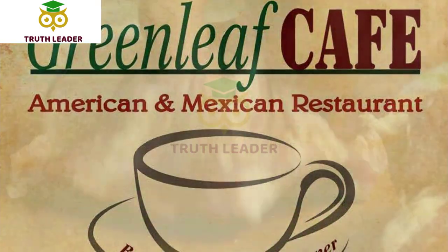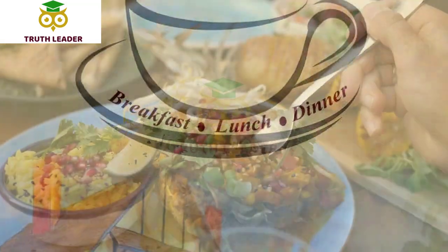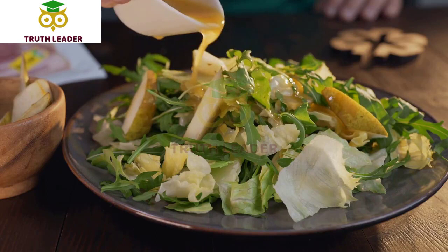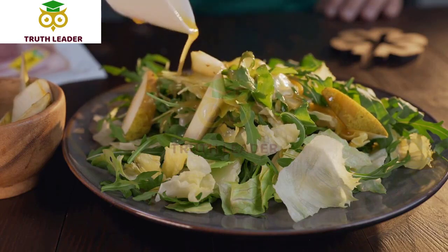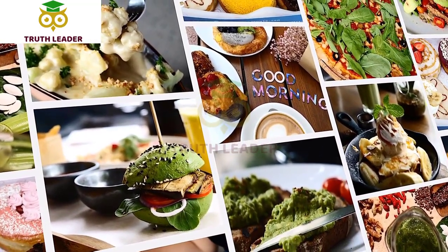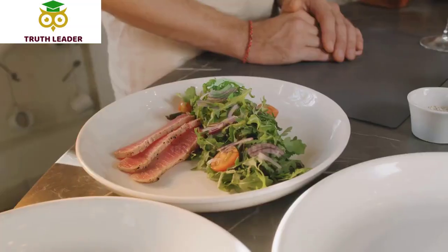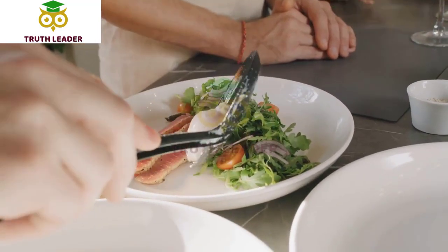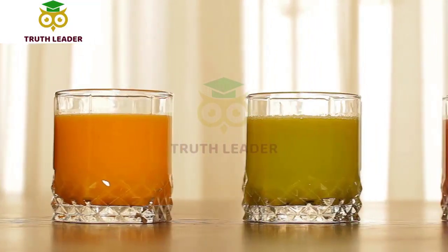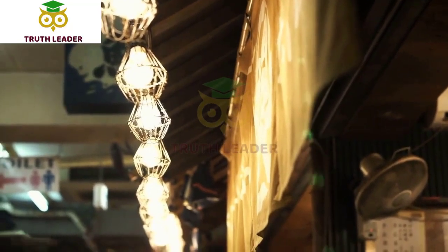Number 5: The Greenleaf Chop Shop. The Greenleaf Chop Shop is a health-conscious restaurant located in Whittier, California. The restaurant offers a variety of salads, sandwiches, bowls, and wraps made with fresh, organic, and locally sourced ingredients. The menu features options for different dietary needs, including gluten-free, vegetarian, and vegan options. Some popular menu items include the ahi tuna poke bowl, the roasted vegetable wrap, and the grilled steak salad. They also have a selection of juices, smoothies, and other healthy beverages.